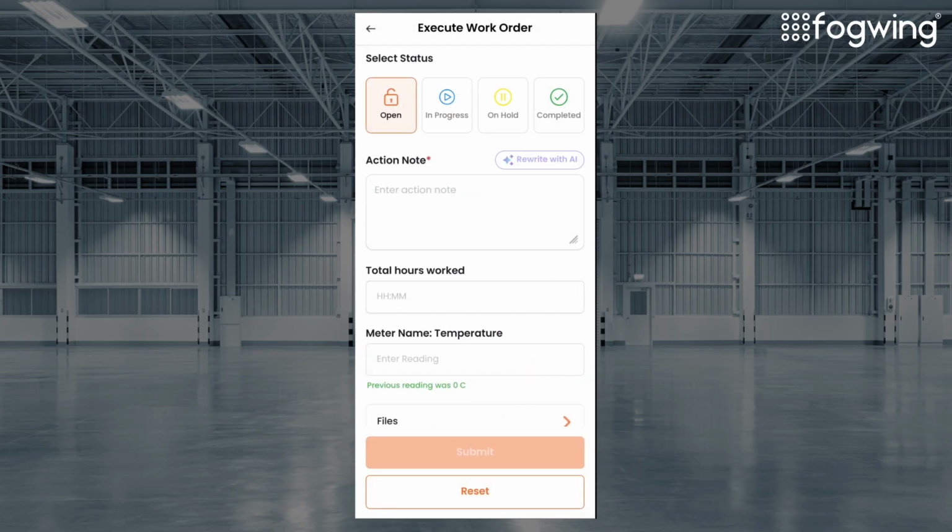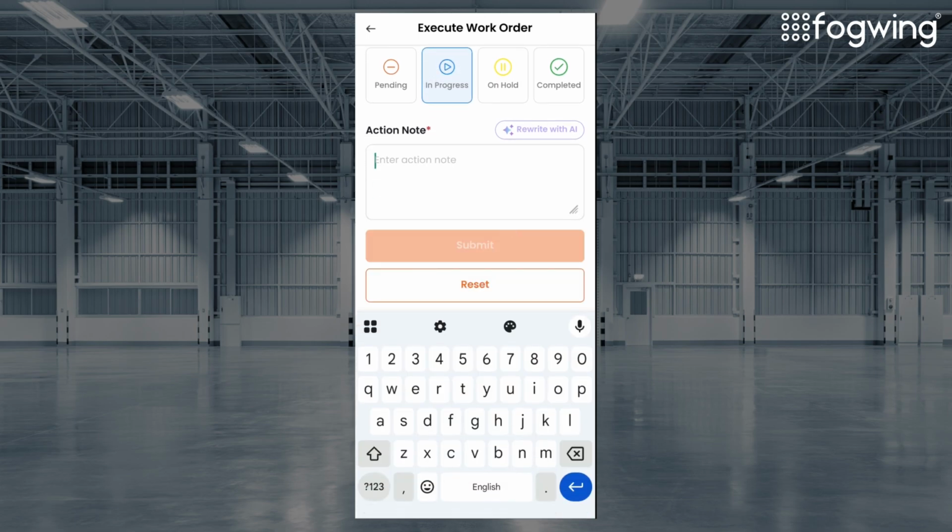Upon selecting execute work order, you will be able to see different statuses you can select from. So once you have started working, you can select in progress, and you can enter the action note here.